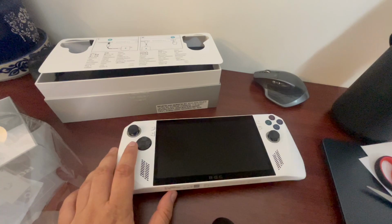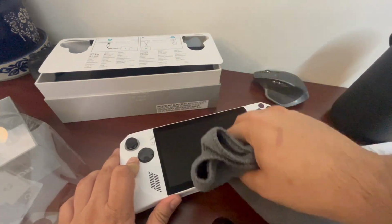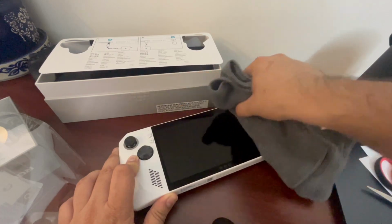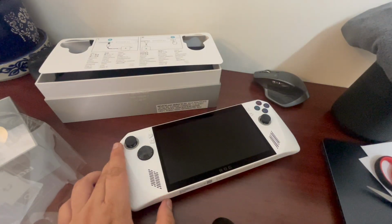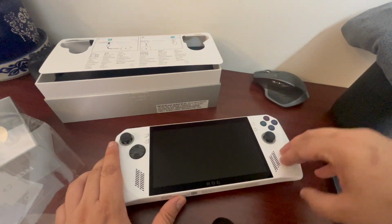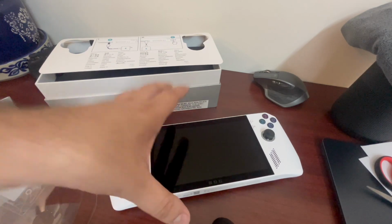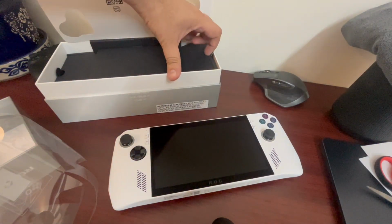The screen, it's a fingerprint magnet. You should have a fiber cloth with you ready to clean this up. I haven't seen the official accessory screen guard for it till now, so I'll suggest cleaning it with your fiber cloth. Also, this comes only in white, so that is a concern that I have, that it might become dirty, but there was a demo piece that was available in the showroom and that didn't get dirty, and that was there for about 2+ weeks. So I have a good feeling about this.